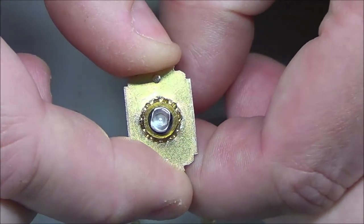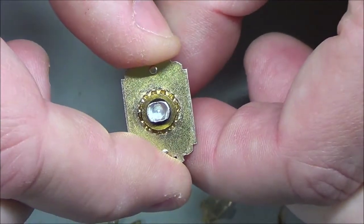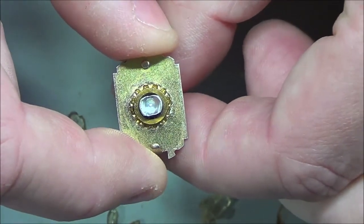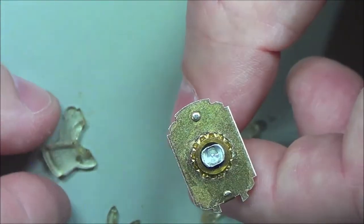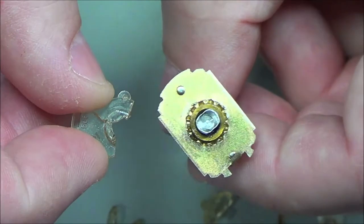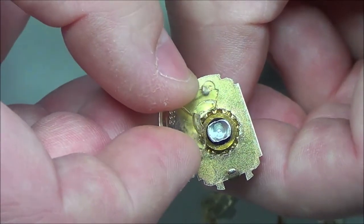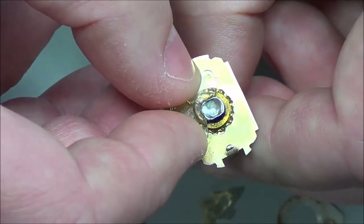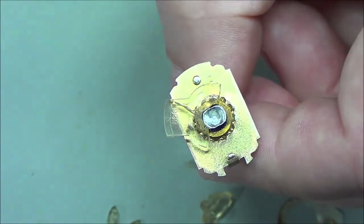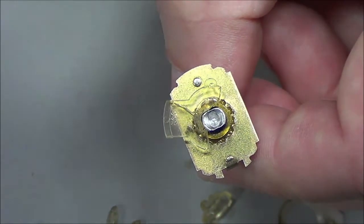You can see how the shaft of this is beveled and how it turns in here. So I need to figure out at what angle that shaft is to the rest of the piece, or for that matter, what angle this shaft is to the plastic piece. Now, one thing I see here is there is a little bit of that bevel shape. See how that gives you a better view of it. That shape seems to fit in right there. But if you look at the outer piece, it's certainly off by what appears to be an arbitrary angle. So that's something I'm going to have to deal with.